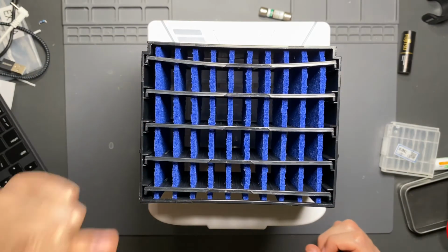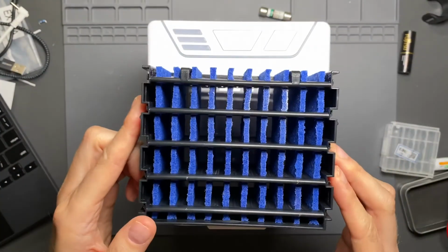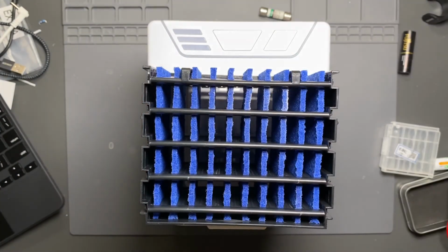They're more susceptible to mold and mildew growth if you don't dry them out completely and you don't periodically wash them. But the awesome thing about them is you can stick them in the dishwasher on the top rack. That mitigates any sort of mold or mildew buildup as long as you're doing that periodically. And if you get scale buildup on it, which this one has a little bit of scale buildup from hard water, all you gotta do is just soak it in some vinegar and water, dissolves that buildup, and the filter is good to go again.